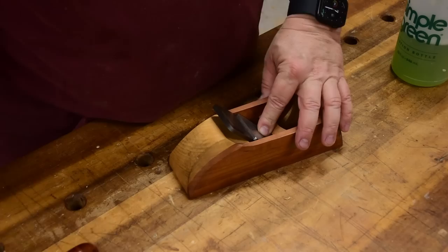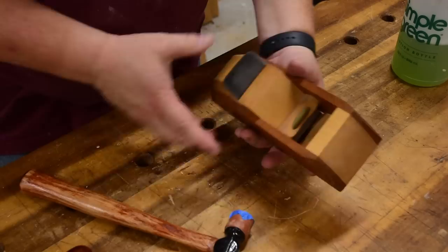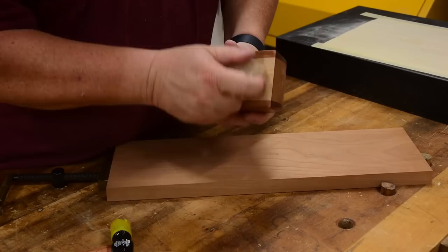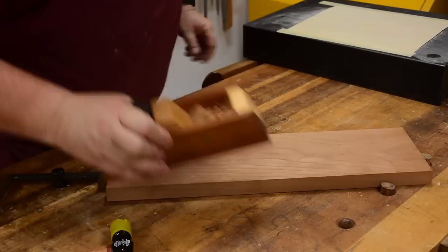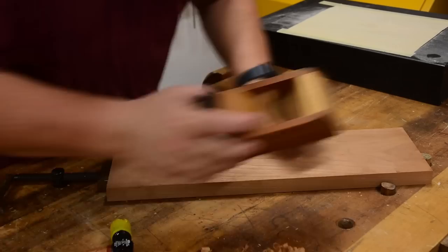Drop it in, center it, let it rest on my workbench, come back over and give it a few taps. Check the thickness on the bottom — if you need to adjust it you can tap and then secure it just the way you want. Secure your work, wax the sole, then let's have at it. This board isn't flat so I'm just skimming the top right now, but let me work at it a little bit.